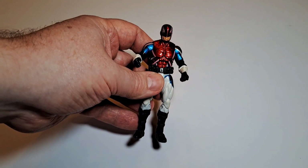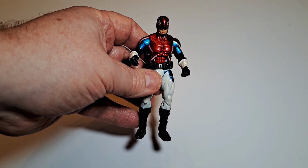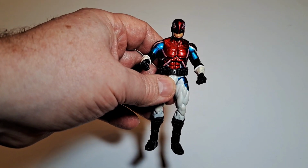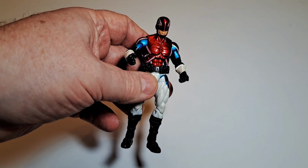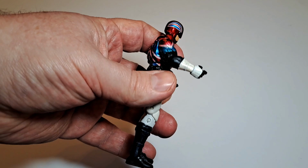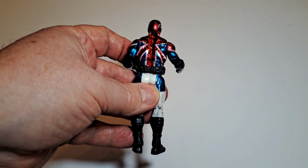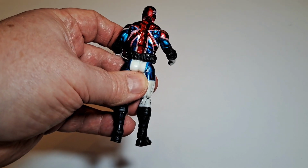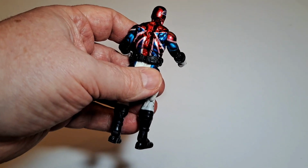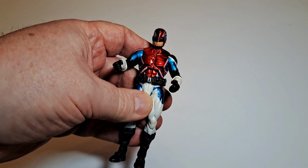Now, story behind this. This is Captain Britain, and we've seen Captain Carter in the Marvel films being a version of Captain Britain, albeit with a shield and so on. But this is the version of Captain Britain that I remember from the 80s, and I believe he was associated with the Knights of the Pendragon. So he had some sort of Merlin Arthur linkage to his powers, I believe. But he was effectively a super soldier like Captain America, of course.